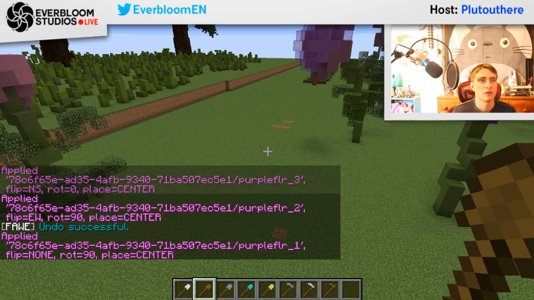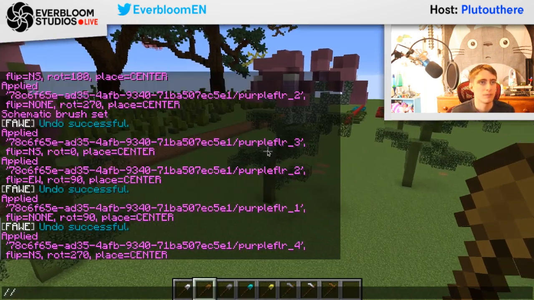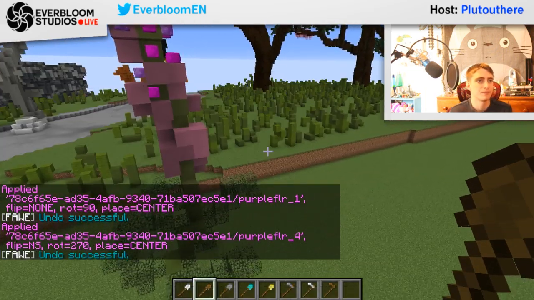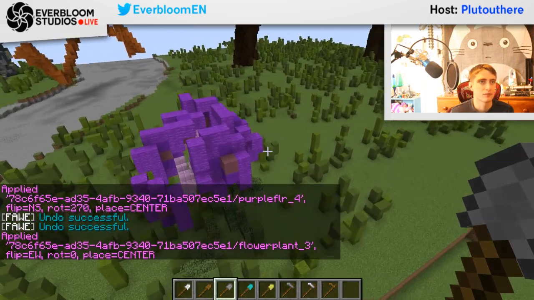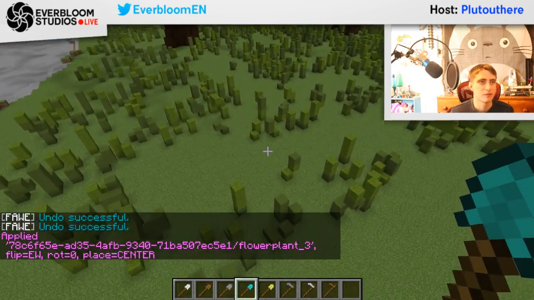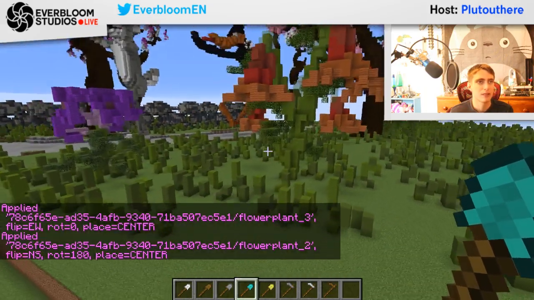Okay, let's make sure this one works. Okay, that one looked fine. Undo. What about this one? Yep, looks good. Alright, let's do it. Okay, let me actually just plop some of these other ones in first here and just see what they look like. Wow, those are big flowers, aren't they?